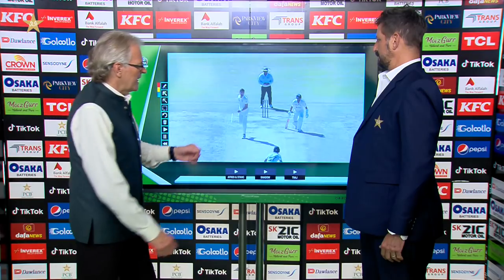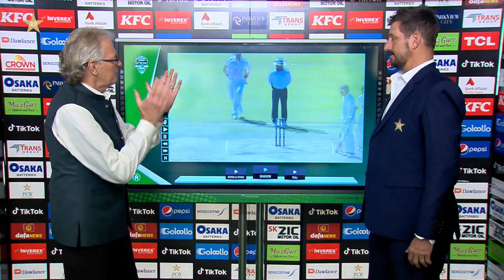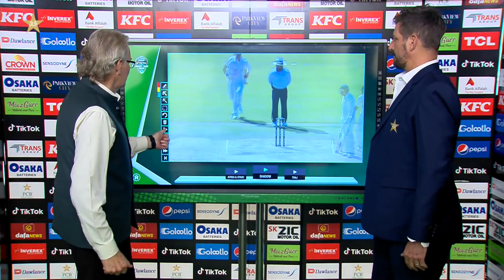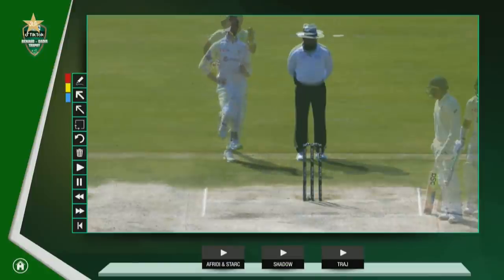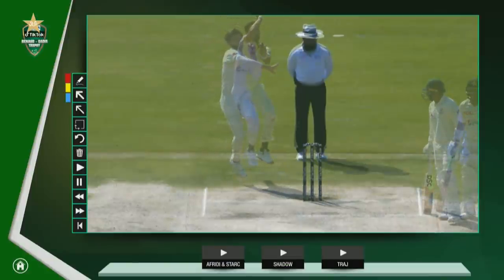So there's an example of the two guys. We're going to have a look at what I call some shadow bowling now, and we put them on top of each other so we can look at their techniques. Kaspervitz, let's get into this. The setup is really cool and similar. Both of them are about 198 centimetres tall. So have a look at the front arm here — Mitchell Stark very vertical with that front arm, whereas Shaheen Afridi is across his body. Interesting to see that, and I think we'll see down the track where that might have its influence.